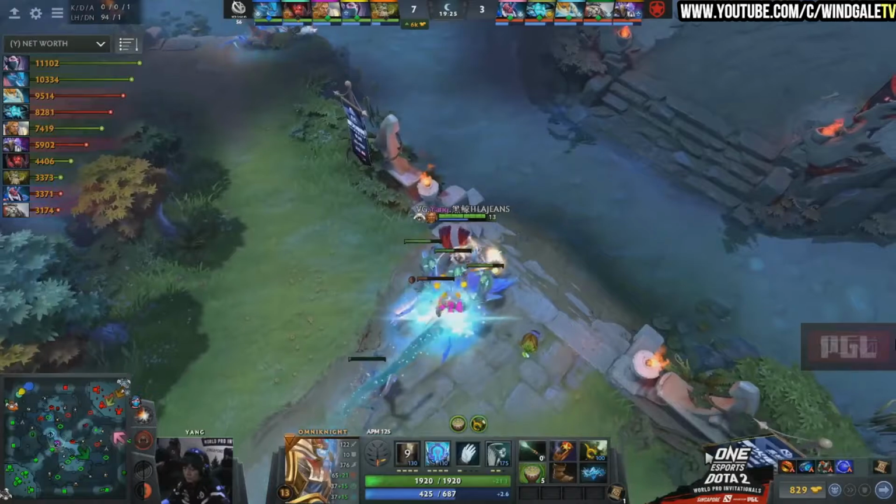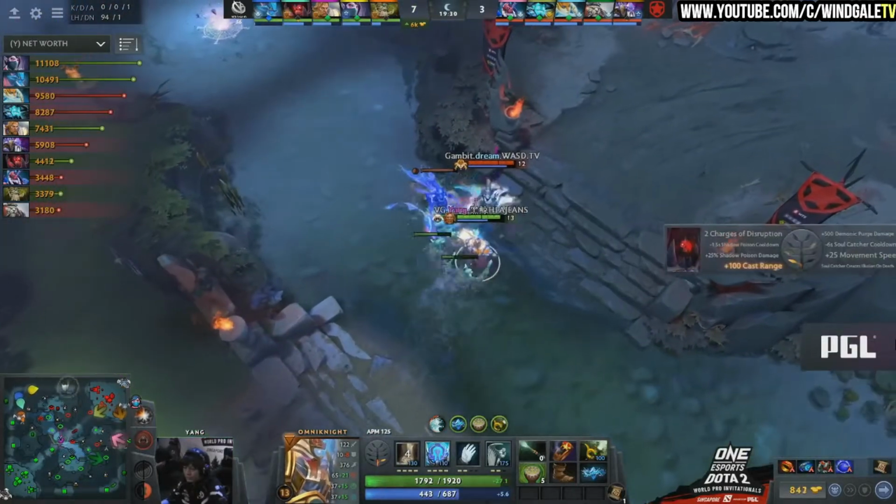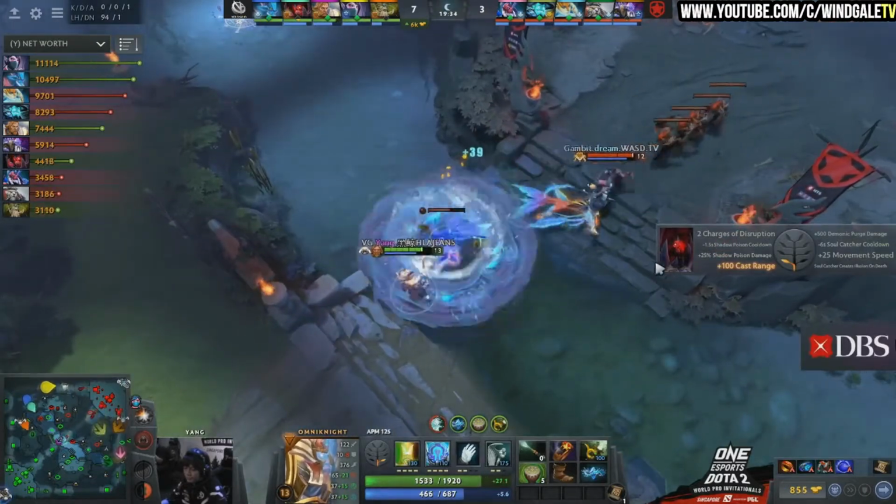Overall, GPK, or all of Gambit's side, getting out scot-free there, you know, that could have been a potential disaster. If they get one or two crucial kills on the side of VICI, they're going high ground. They do so much damage.